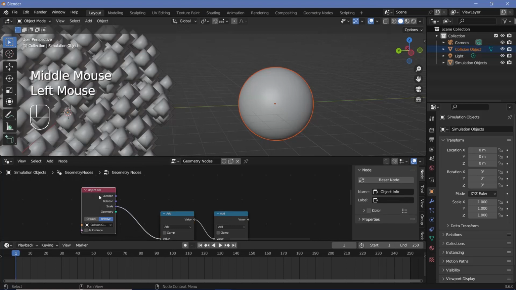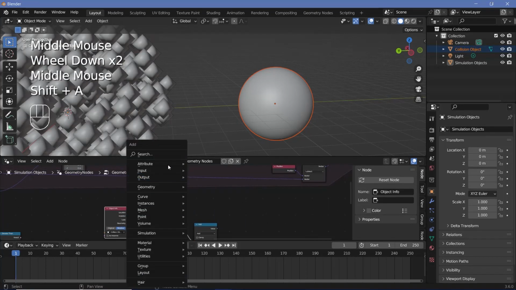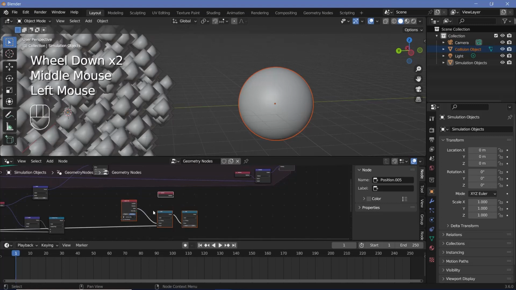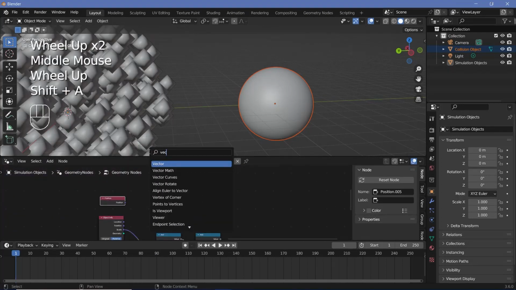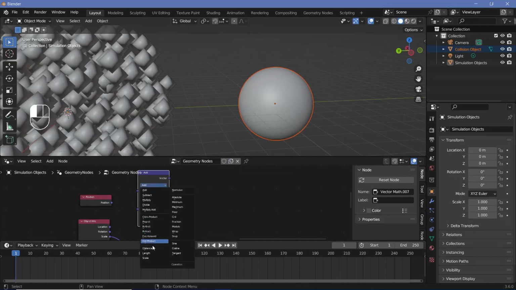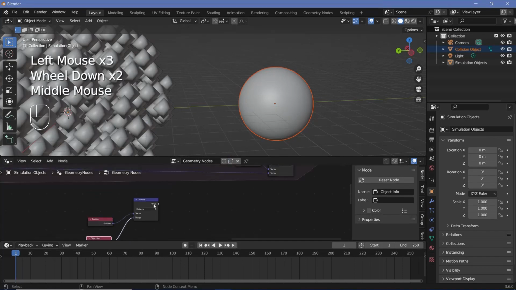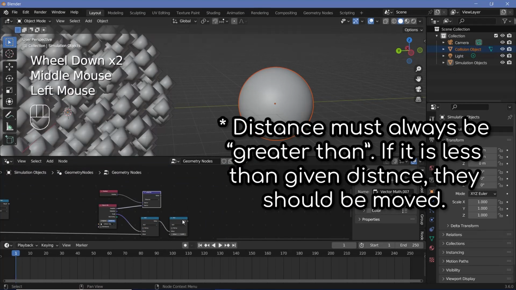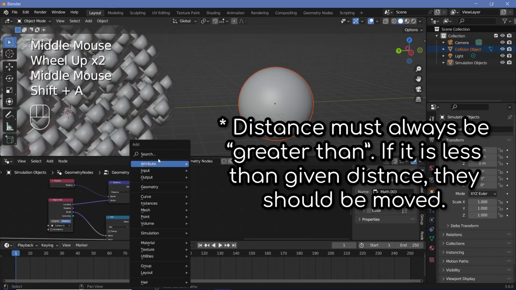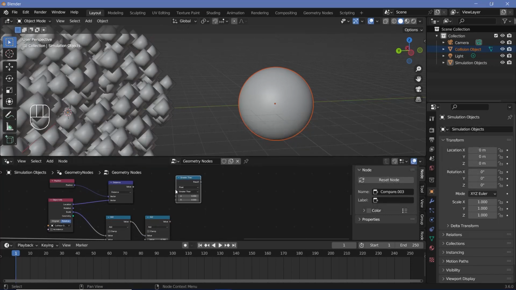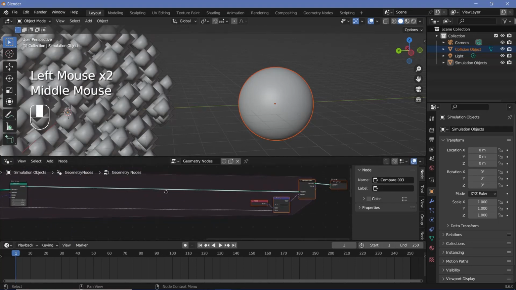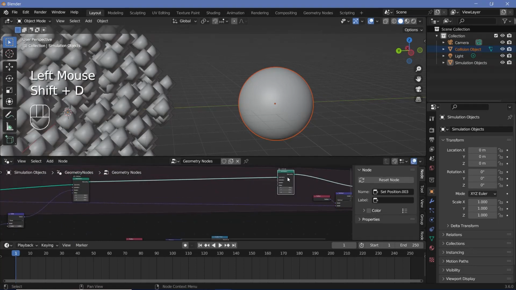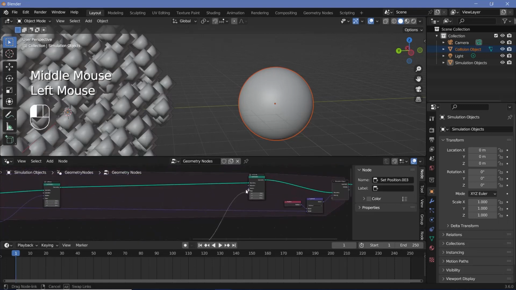So I have the location of this object. I need the location of every point. I'll press Shift A and search for a position node. And now I have to compare these two. To compare them, I'm going to use a vector math node because these are vectors, and I'll search for the distance between them. So I can plug this in, and this distance has to always be lesser than this output. If it is greater than this output, we do the set position. So we're going to need a greater than node, which is a compare node. So we compare these two values, and this is going to go into the selection of another set position node. So again, shift this to the side, take this set position, Shift D, bring it in here, and this is going to be our selection.